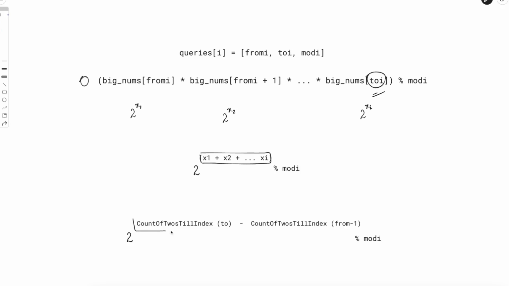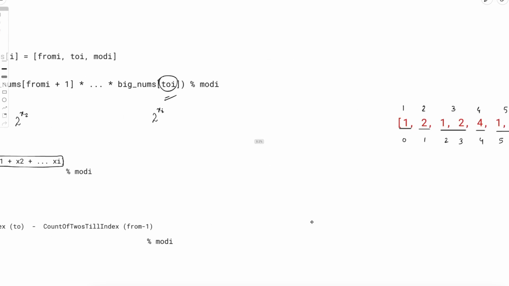We now got the function we need to implement, count of 2's till index: given an index, tell me what is the count of 2's up till this index. And if you are able to implement this function efficiently, we are good to answer this query, right? So the rest of the video we will be focusing on count of 2's till index.